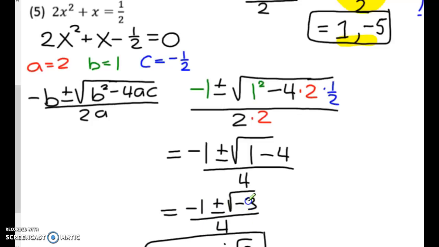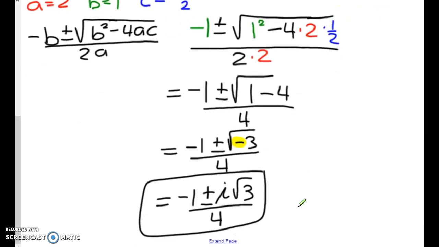Number 1, you can't simplify 3, but we did learn what to do when you have a negative inside the square root. What I want you to do for now, and this is all you have to do with it, is simply write it as an imaginary number, just like we learned in the past. So that negative is going to move to the outside, and we're going to now call it i. And so your final answer for this particular one is -1 plus or minus i root 3 over 4. Now, what do you do with this? Well, that's a topic for another class.